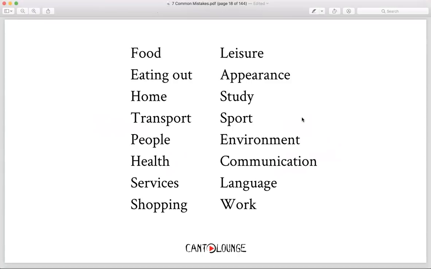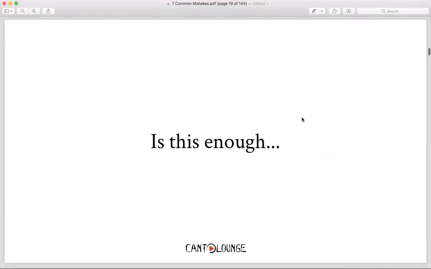But in terms of our understanding of Cantonese, with these topics covered, the question that I want to ask is, is this really enough for us in the long run if we want to keep Cantonese as a language that we're learning? Especially for your situation, because what's applicable for one person might not necessarily be applicable for another person. So that's something to consider.